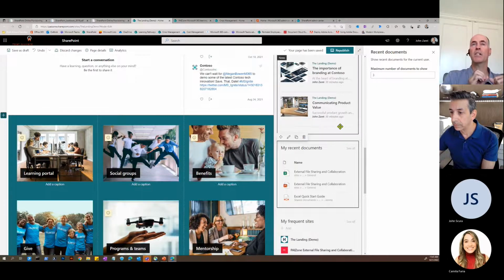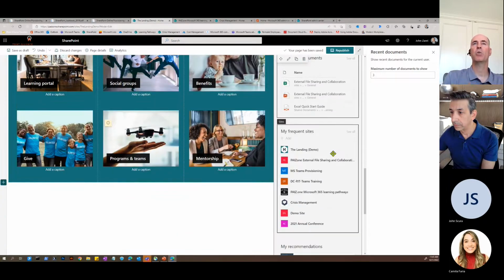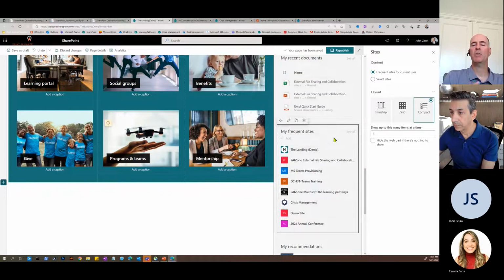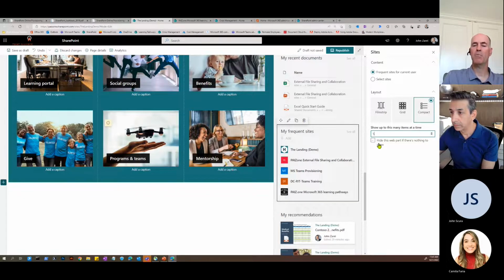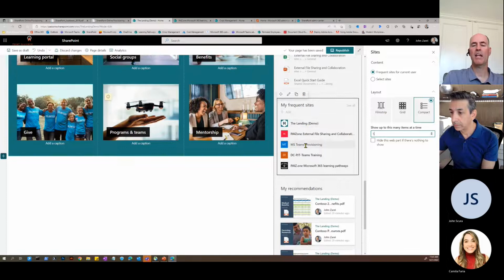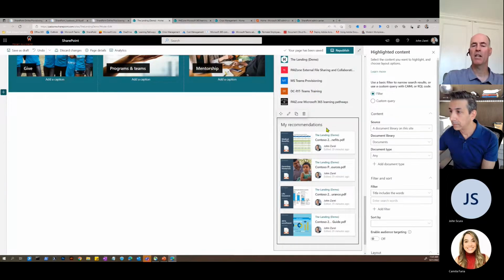So we're combining content for everybody, content that we're targeting to certain groups because of their role, their location, those sorts of things. And then we've got information about the individual because this is all tied to Microsoft 365 as to the sites that you're going to, the content that you're working on. And as John's scrolling down, there's even a my recommendation. So we're using AI behind the scenes, or we're not using it, but Microsoft's using it to recommend content that you might be interested in.